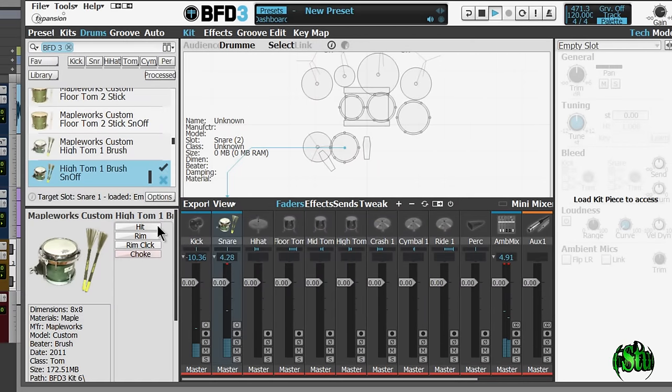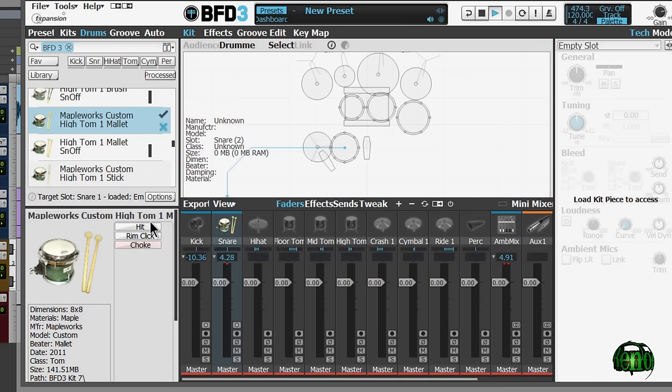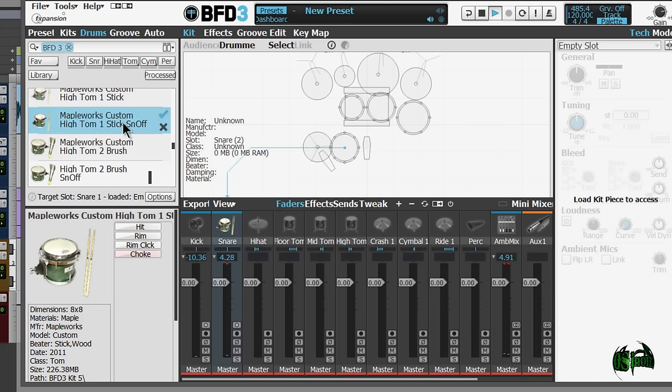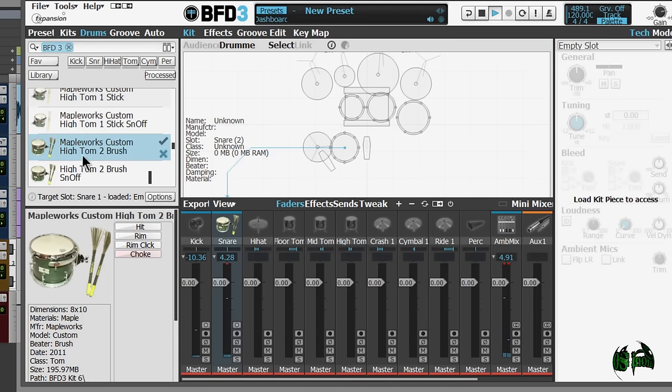Hit. Rim. Mapleworks Custom High Tom 1 with a mallet. Hit. Rim click, and that same high tom with a mallet, this time snare off, hit, rim click. Mapleworks Custom High Tom 1 with a stick, hit, rim. Mapleworks Custom High Tom 1, stick, snare off, hit, rim.